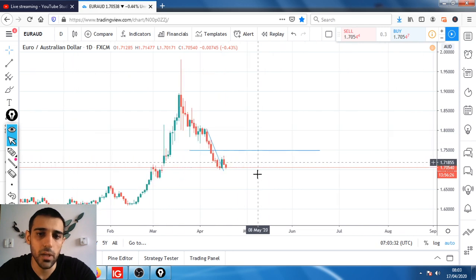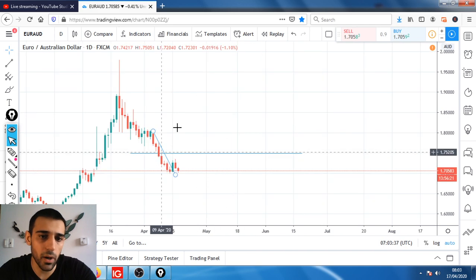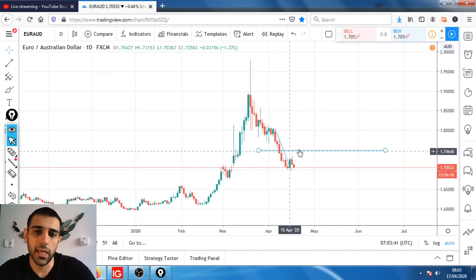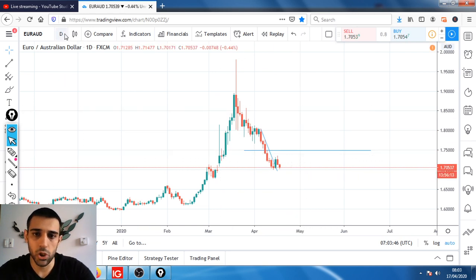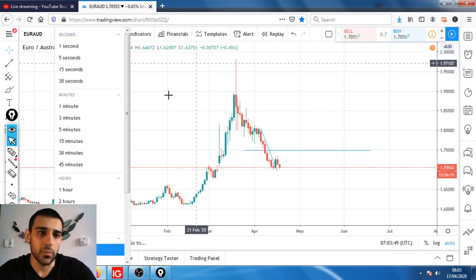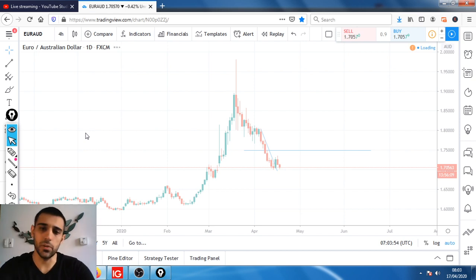The price is going down nicely, but the day before yesterday we had this bullish up bar, which is pretty much a retracement, and I'm waiting to get onto the short side. Yeah, it was a short side, but we need to go to the shorter time frames to analyze. I was looking at it earlier for a potential trade, but it did not really set up. I do manage to get one trade on the US dollar against Japanese yen, but I was also looking at the euro against Australian, but it did not really set up yet.